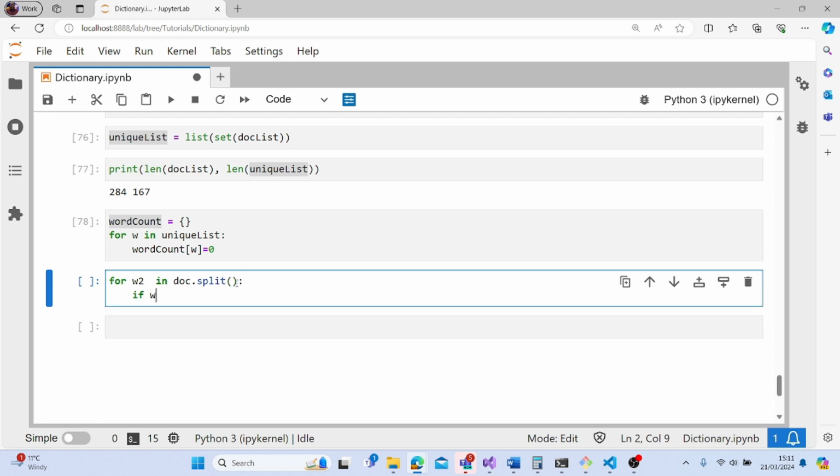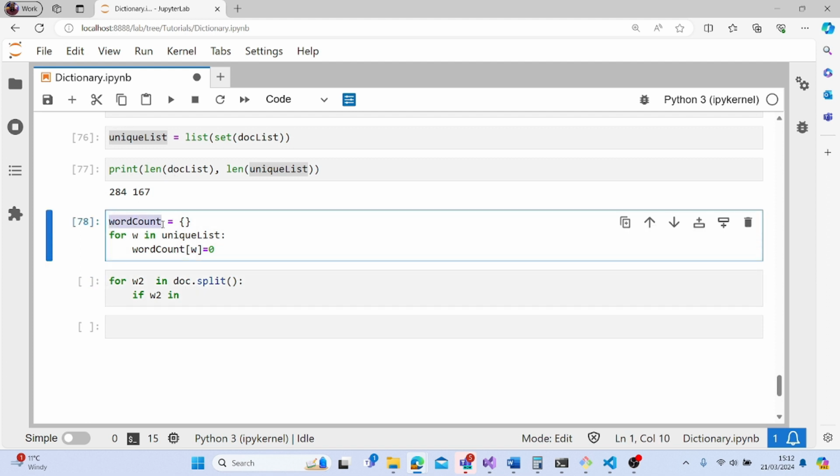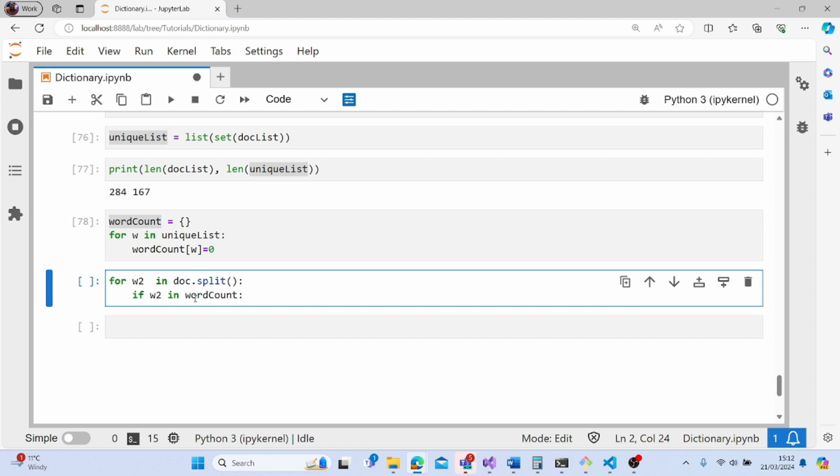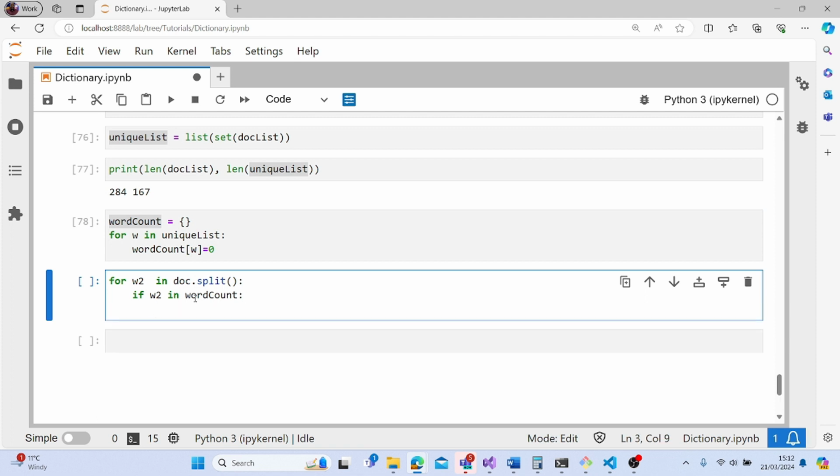If word2 is in the word count, so if we have it as a key, then we say word_count with that key is equal to +1.